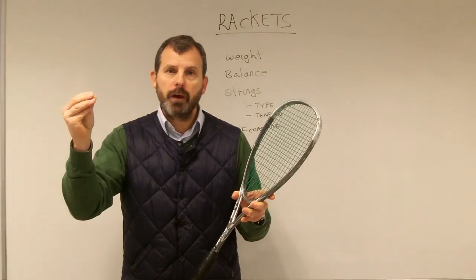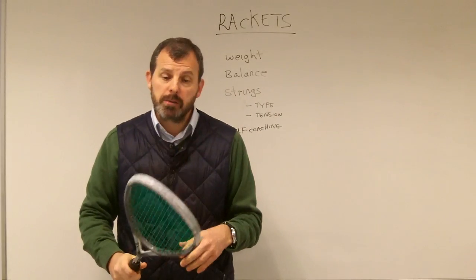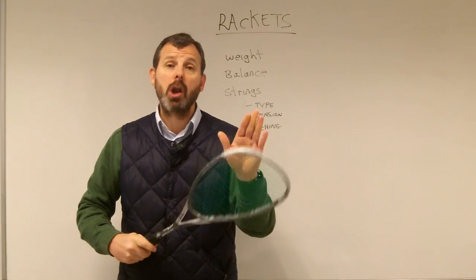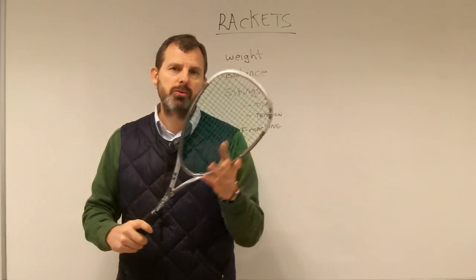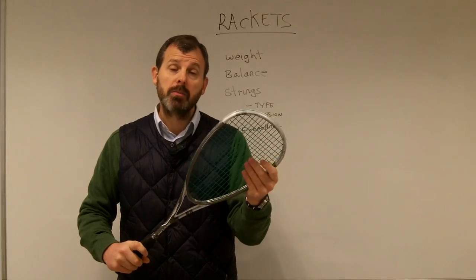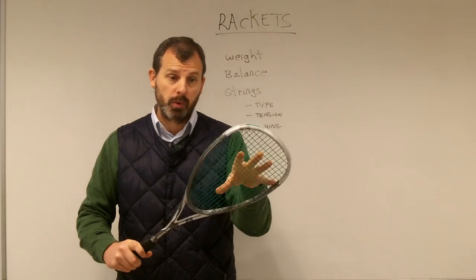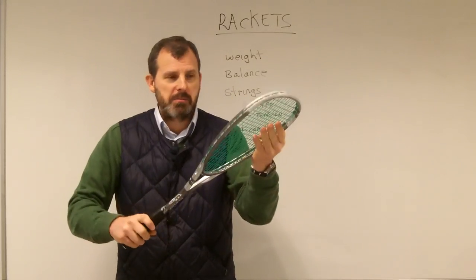If it comes off very quickly, you've got less control. That's how it seems to me, and my experience is that I have lower tensions. That's important for me because it puts less stress on the frame. Less stress on the frame means I'm less likely to break a racket, and that's important to me as well, especially if I have to pay for it. In the past, when I got free rackets back, it didn't matter.